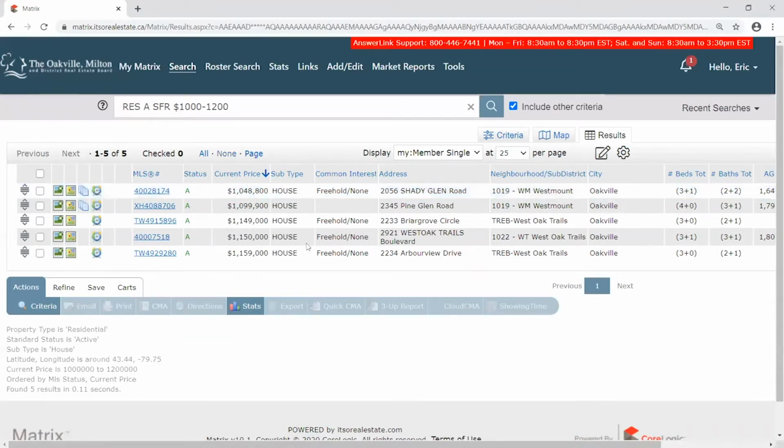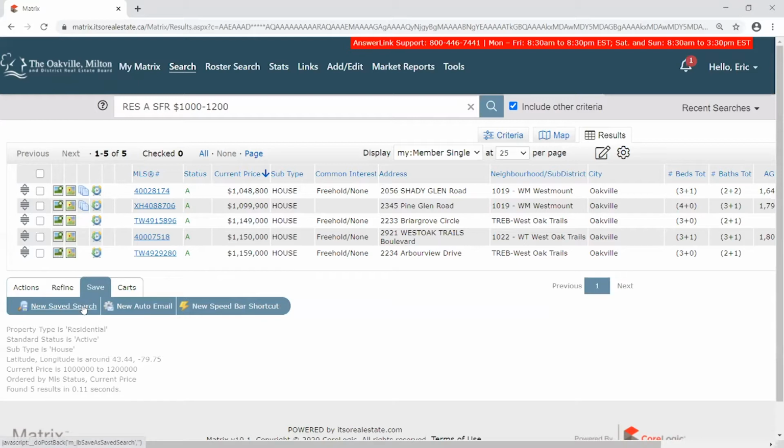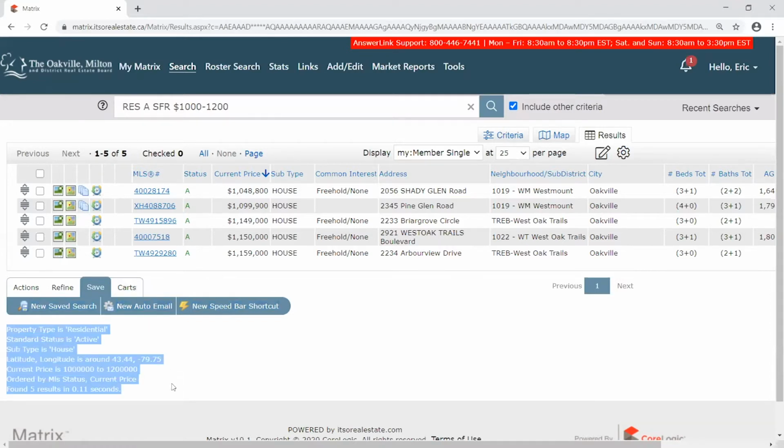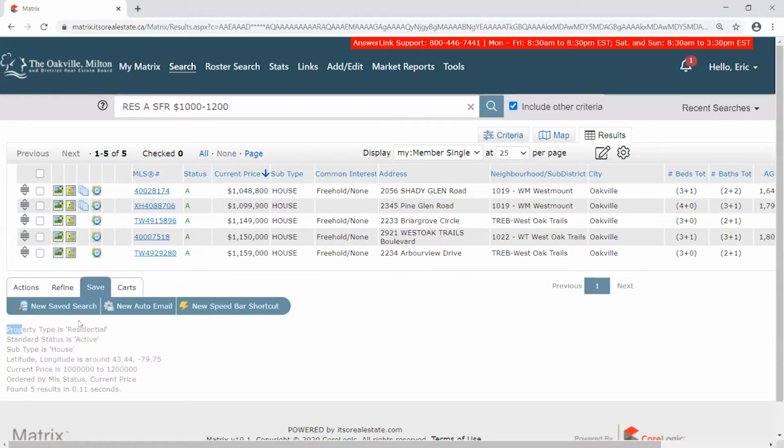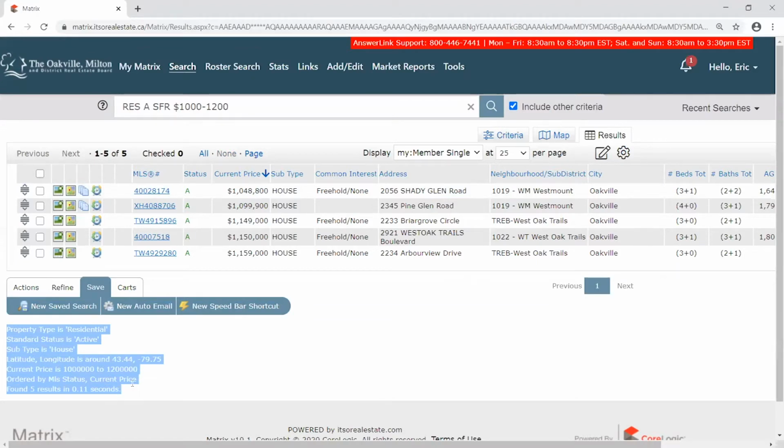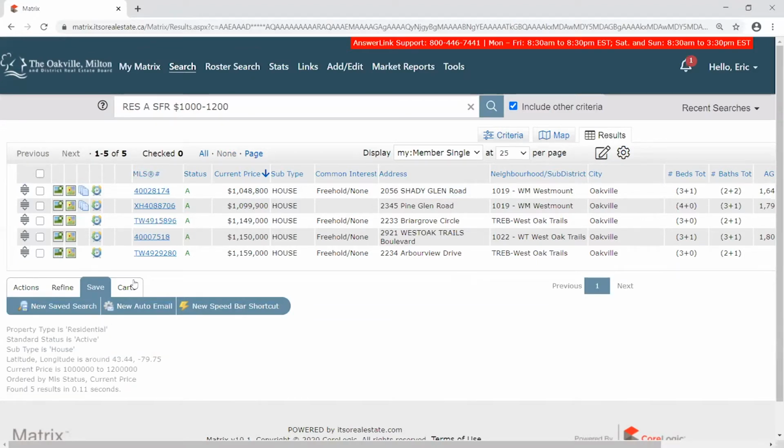Next thing as well, right? Perhaps in this case, maybe we were looking for something a little bit different, not just an individually emailed listing. Perhaps we want to go to that next concept, right? Creating an auto email, okay? What an auto email will do is send new information to your clients as long as that new property or new information meets the criteria that you've set out. So looking below your results here is always going to give you a bit of a summary of what's going to come into play, right?